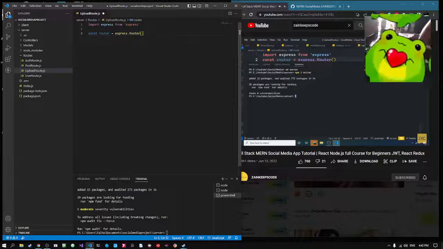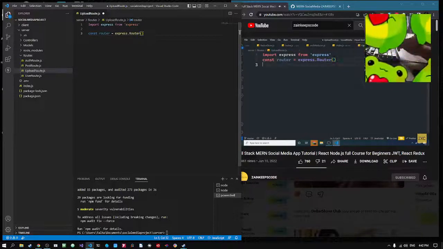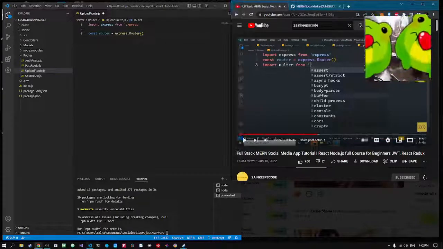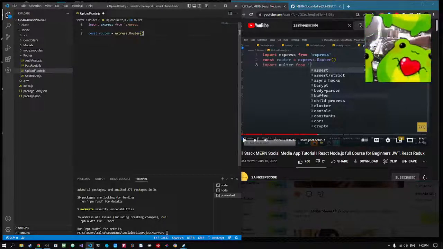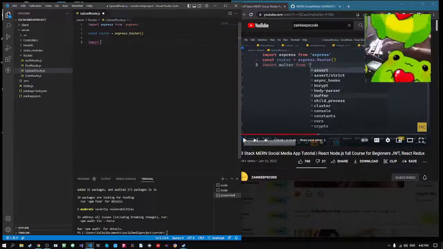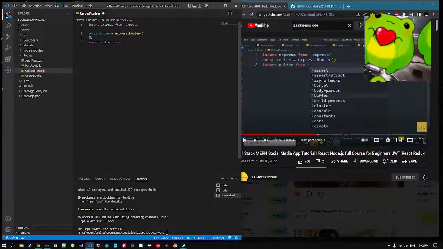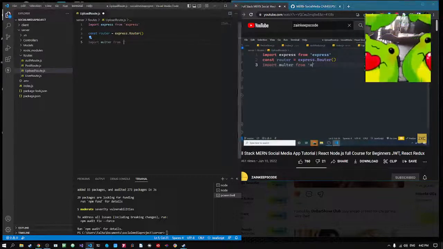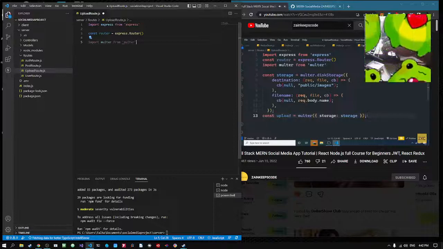Let's wait for its installation. Here it is installed. Okay, so now here I am importing the multer. Import multer from multer like this.